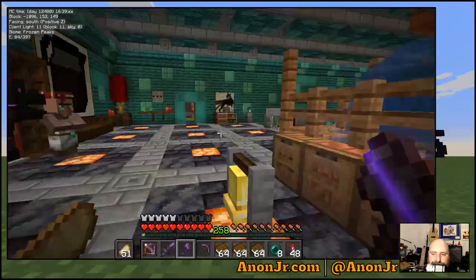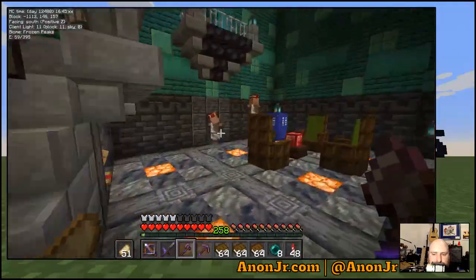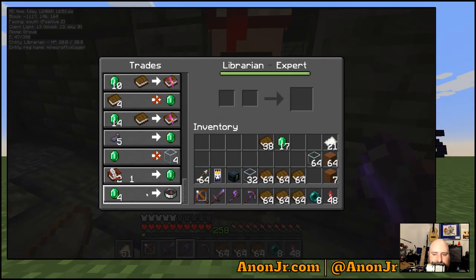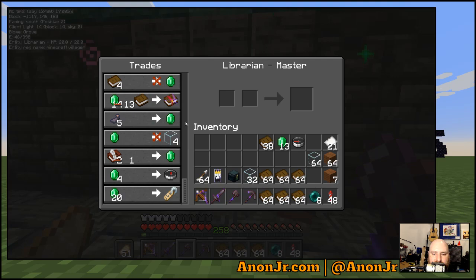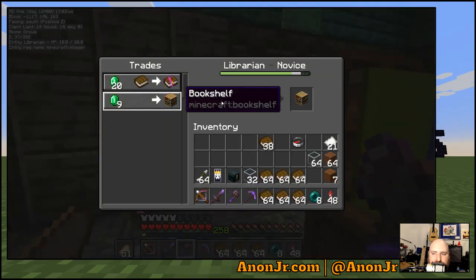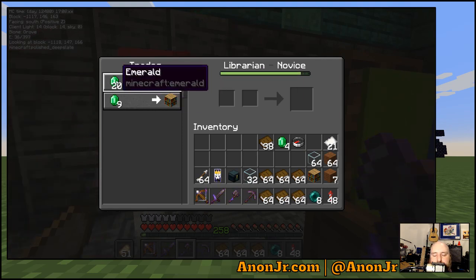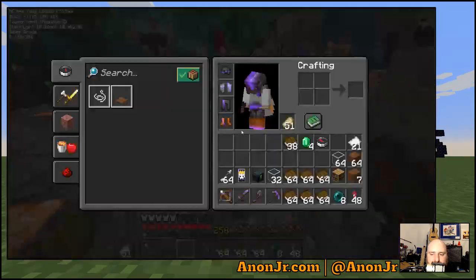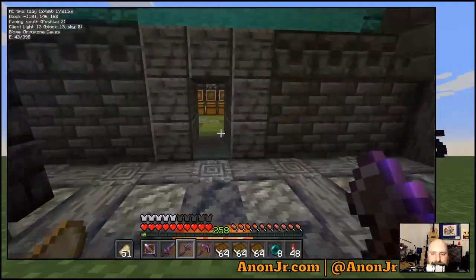Hi, friend. All right, that's got to be enough levels to go buy something for. No, not you. I need to name these guys. I've got to name these guys. Is that going to be enough? Are you a master now? You are. Sweet. Oh, he's got mending for 20. I need emeralds for bookshelves, though. That sounds like a bad international trade.